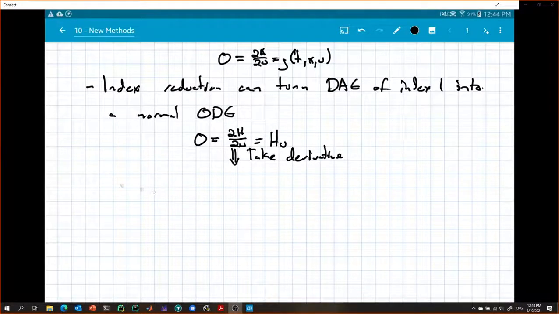So we get 0 on one side, and then using the chain rule, d/dt of dH/du, and now this is the chain rule here. So that's our time component. Now we get our state component here.